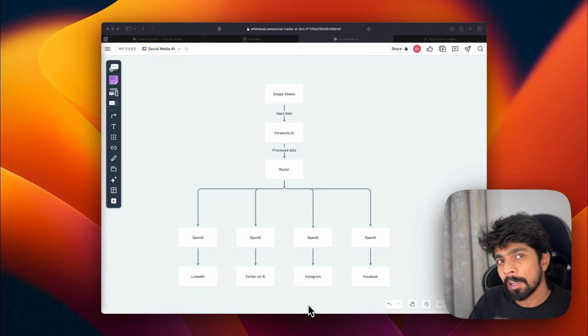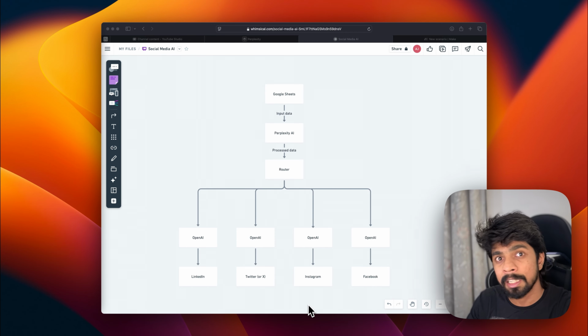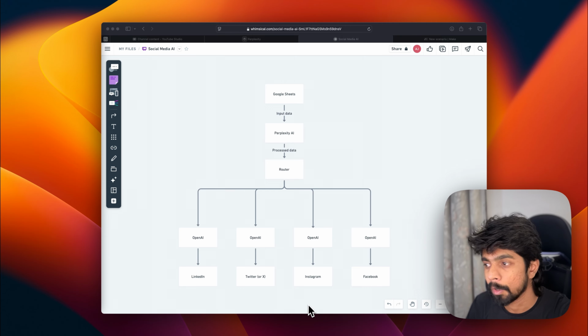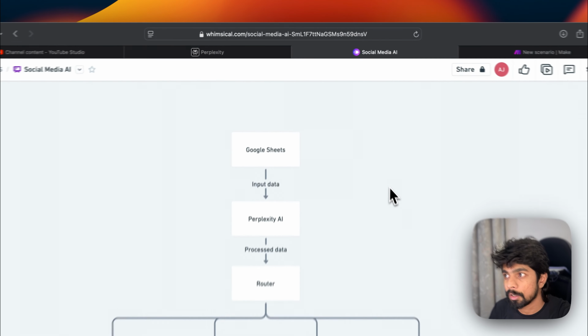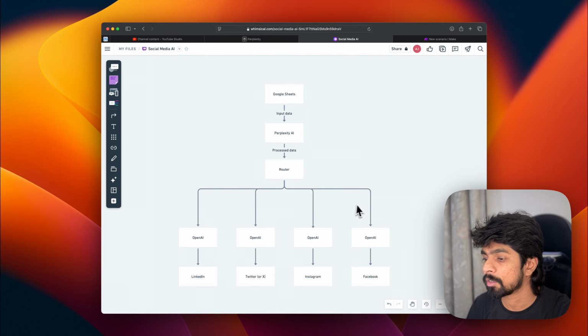But we will specifically go for Instagram in this case. And if you want any more complex images to be generated, that is pretty easy after we set up the flow. So let's just directly jump into the automation part for me to be able to guide you through this.